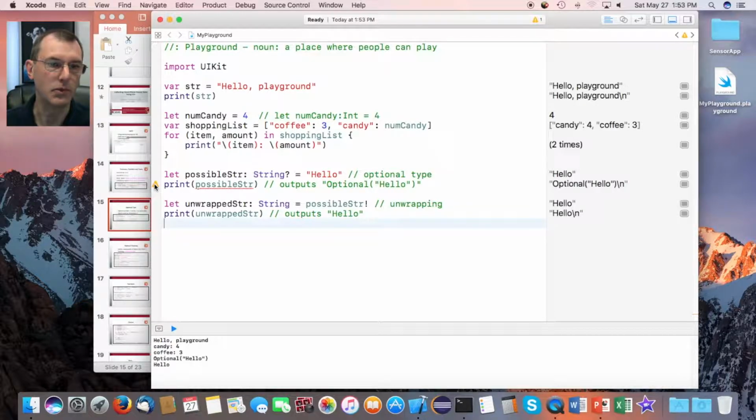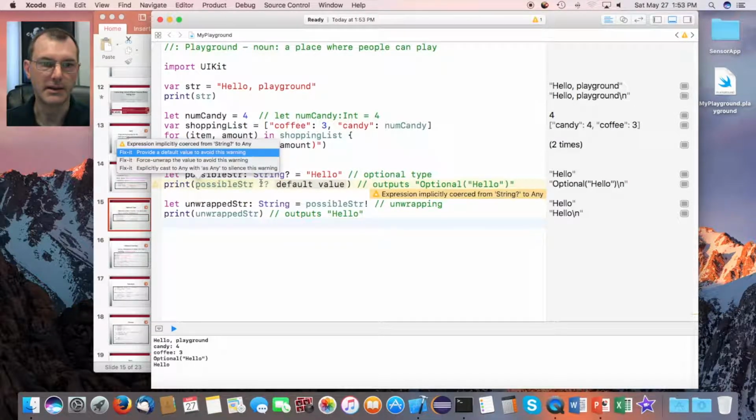Notice that we have this little warning here. If we click on that, you'll see that it gives us several different options, mainly because it's saying, this is an optional type, are you sure you want to print it out like that? Usually we don't.